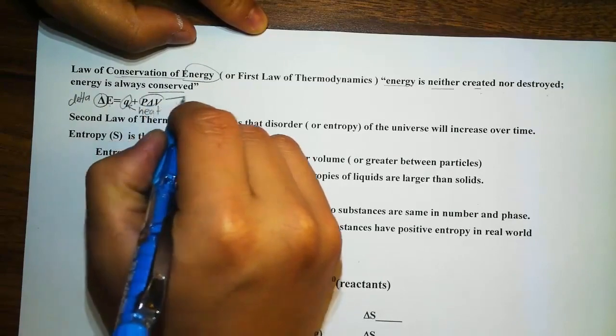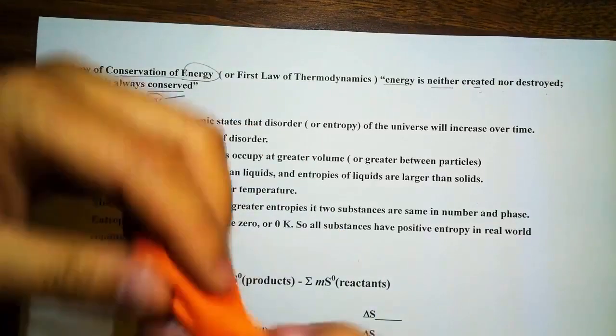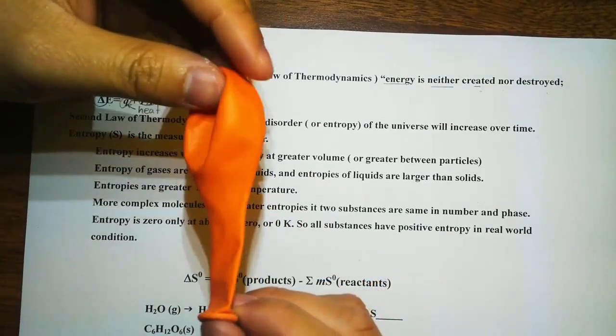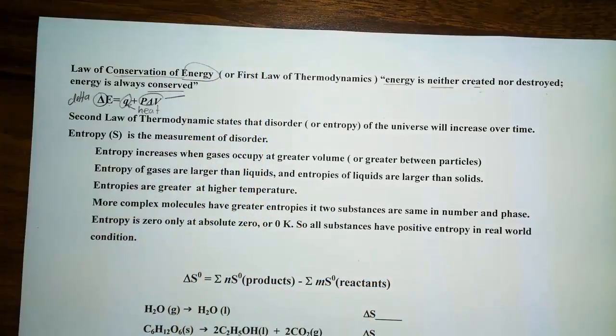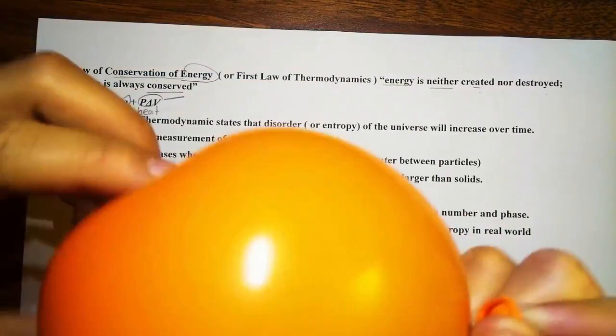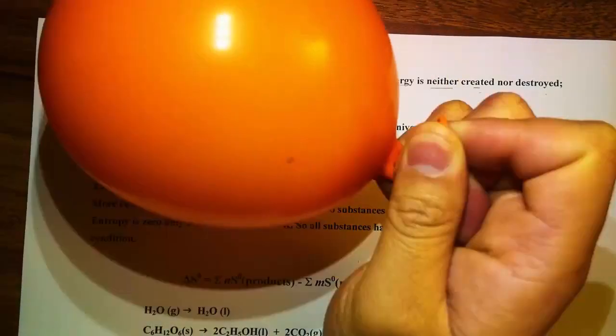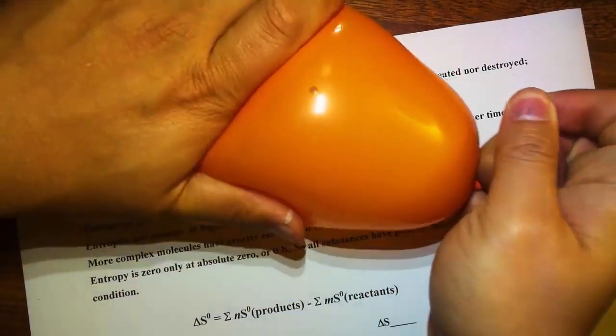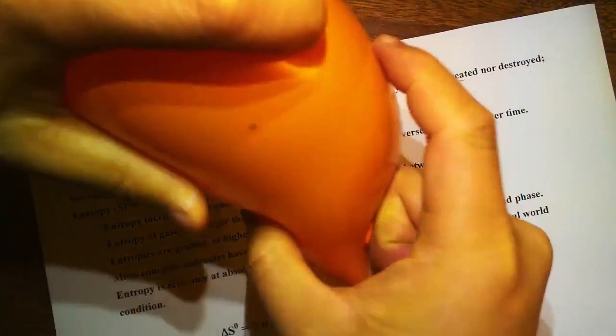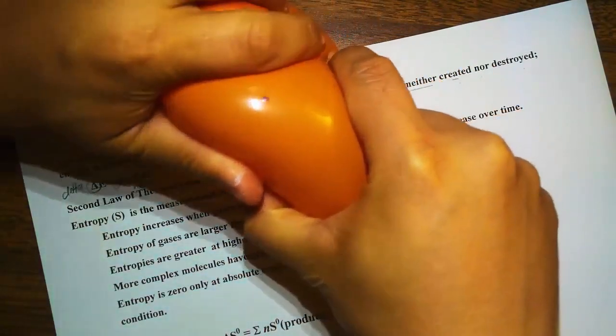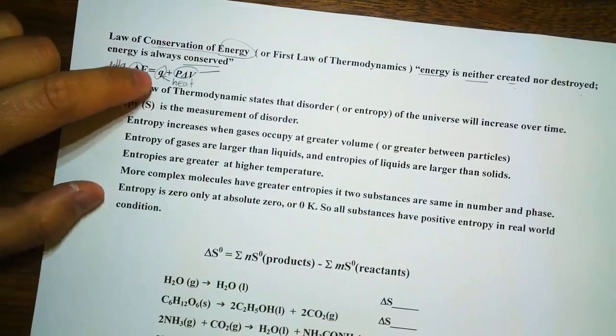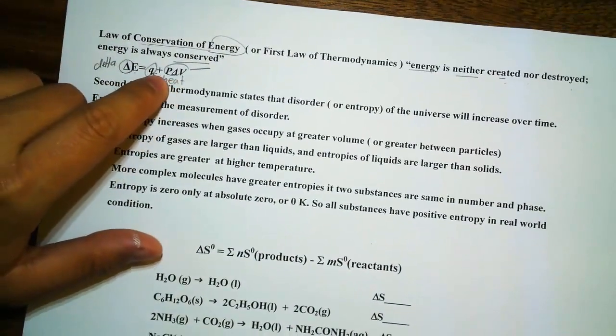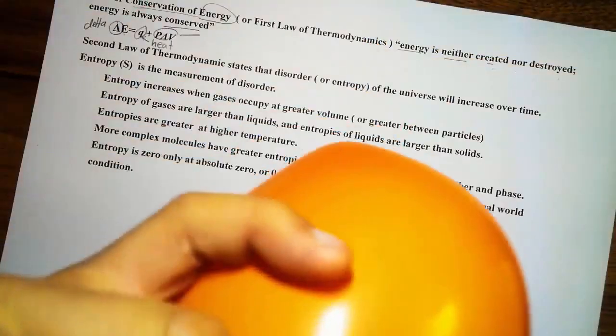Now if we look at this very closely, what a common example like this. Look at this balloon right here. Look what happened when I applied the volume. Here you have gas molecules in this balloon. But look at the pressure. In this balloon, it has pressure, specific pressure. But what happened when I tried to change the volume? Part of energy is to change the volume at a specific pressure.